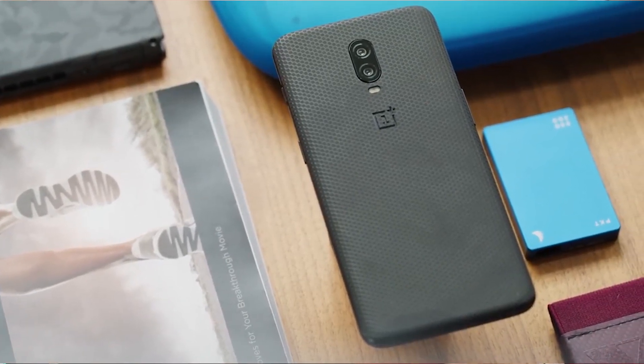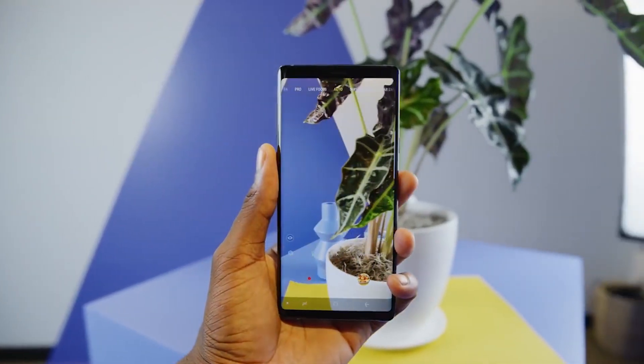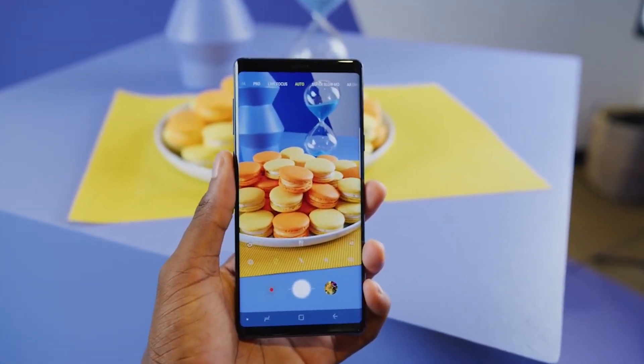Talking about cameras: on the OnePlus 6T you have a 16-megapixel front camera and a 16+20 megapixel dual camera setup on the back — the same setup carried forward from the OnePlus 6. The new feature this time is night shot, allowing better low-light photos. On the Galaxy Note 9, you have a 12+12 megapixel setup with dual aperture technology, a telephoto lens at f/2.4, 4K 60fps video, 960fps slow motion, and an 8-megapixel front camera. The Note 9 camera is proven and sits in the top three — the OnePlus 6T may struggle to compete, as OnePlus has to cut corners somewhere and camera is likely one area.